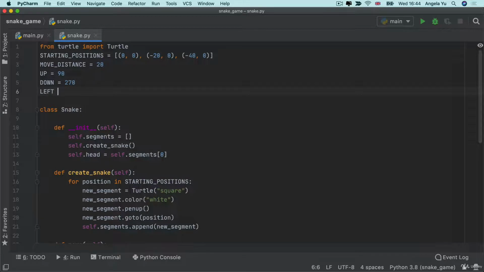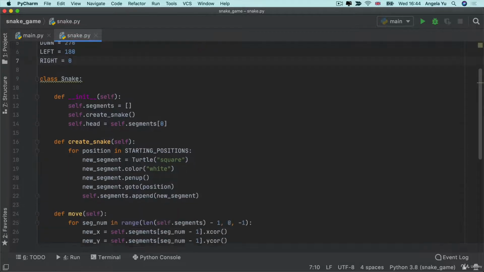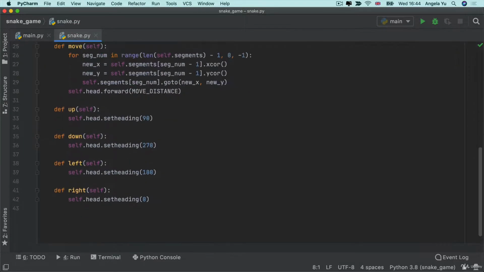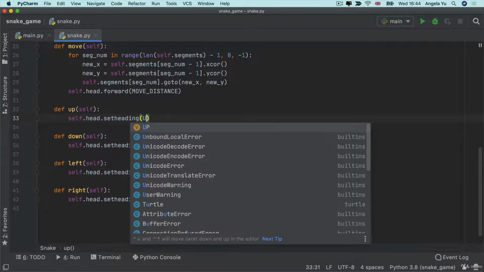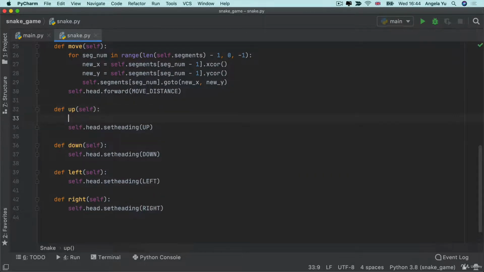Left is going to be equal to 180. And right is going to be equal to 0. So now that I've got all of these as constants, I can go in here and set the heading to instead say up when it needs to go up, down, left, and right.